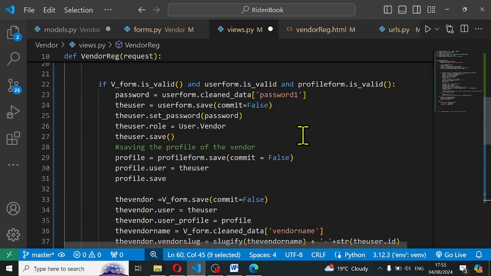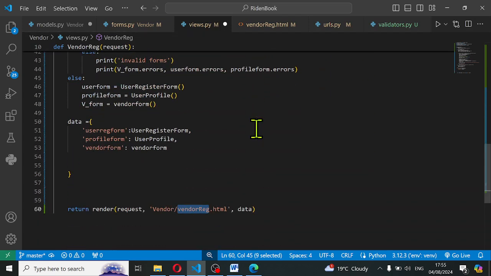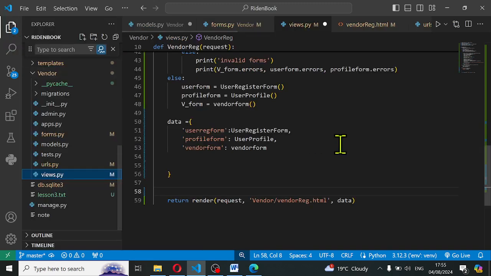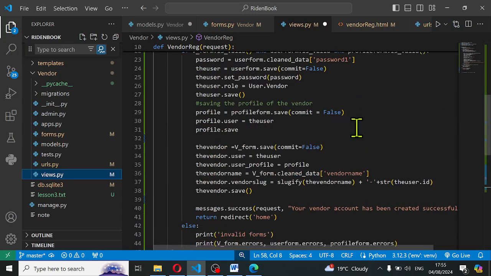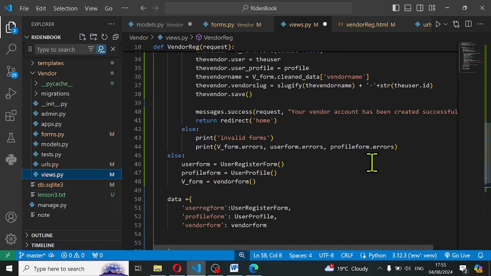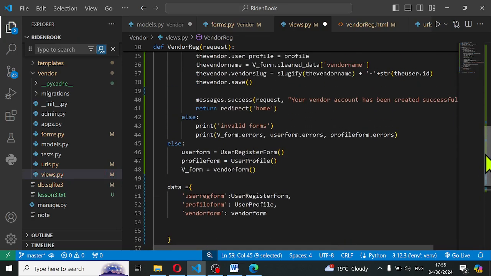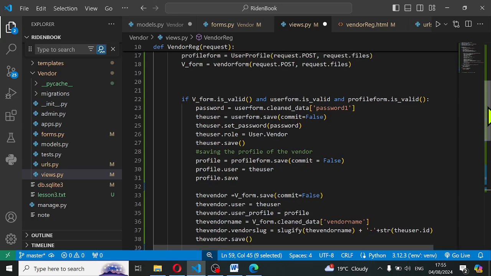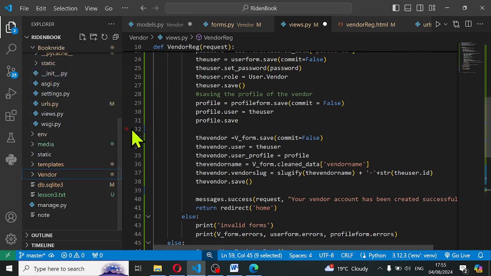So this video is already too long. I'm just gonna stop these lectures here, and then in our next lecture we will create our urls.py, and then we'll also create the code. We'll render this form inside our vendor_reg.html and then try to fill it out and save it into the database. If everything works, we'll also do the registration for the drivers.